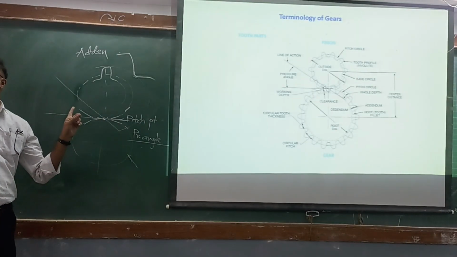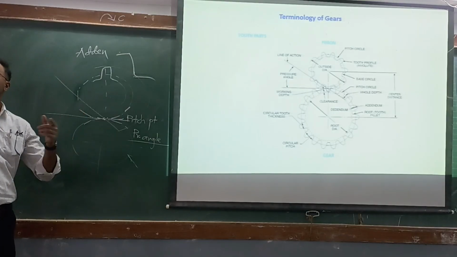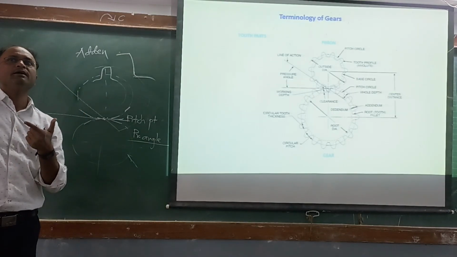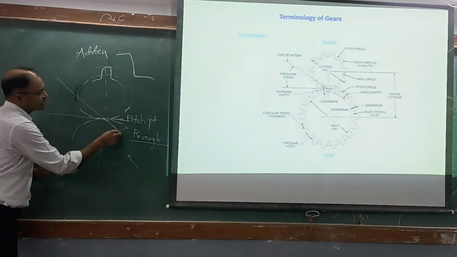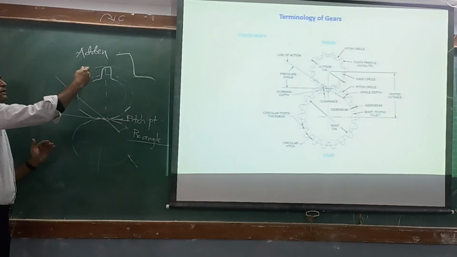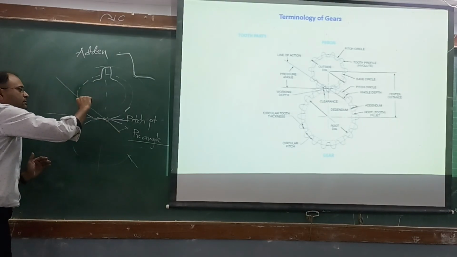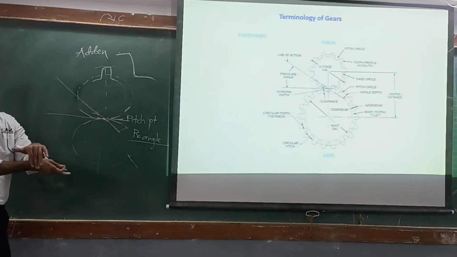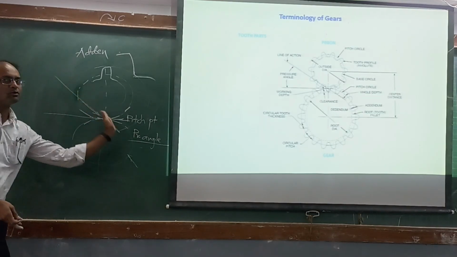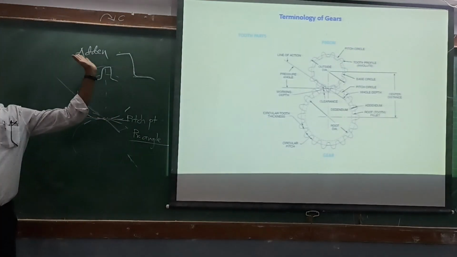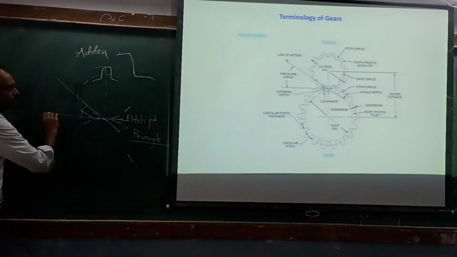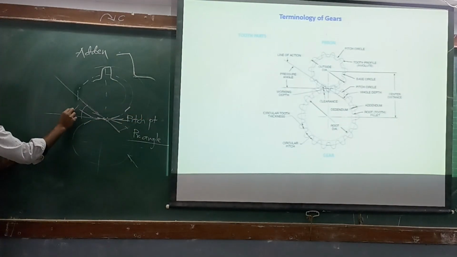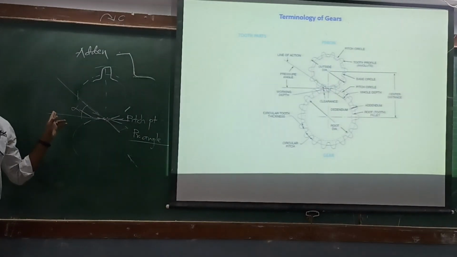What I am saying is line of action. Line of action मतलब जिस line के along force act होता है gears के ऊपर. जैसे कि ये gear जब इसके साथ engage होगा तो this will exert certain force on this gear. And when this gear engages with this, it will exert certain force on the opposite gear. So ये gear का जो line of action होता है that is along certain line. So this angle made by this line with common tangent is called as pressure angle alpha.